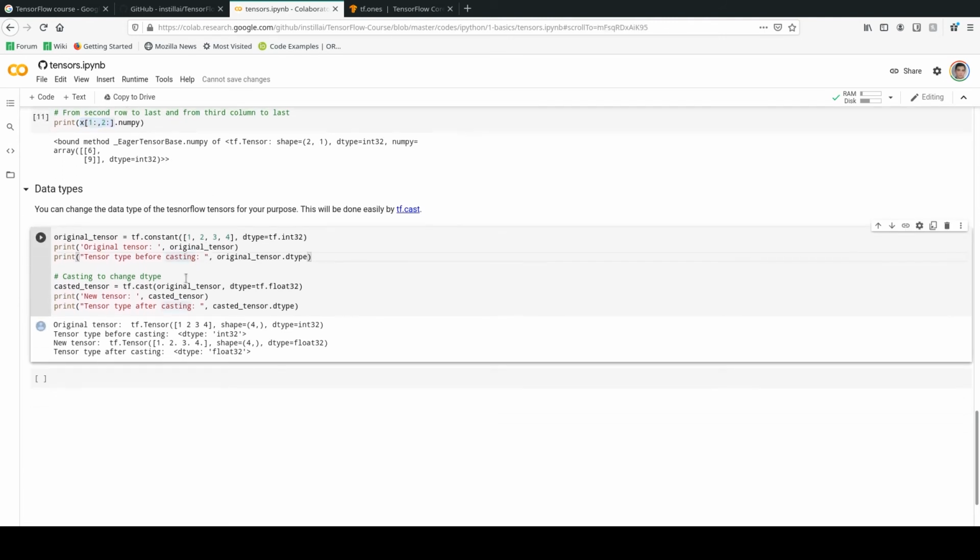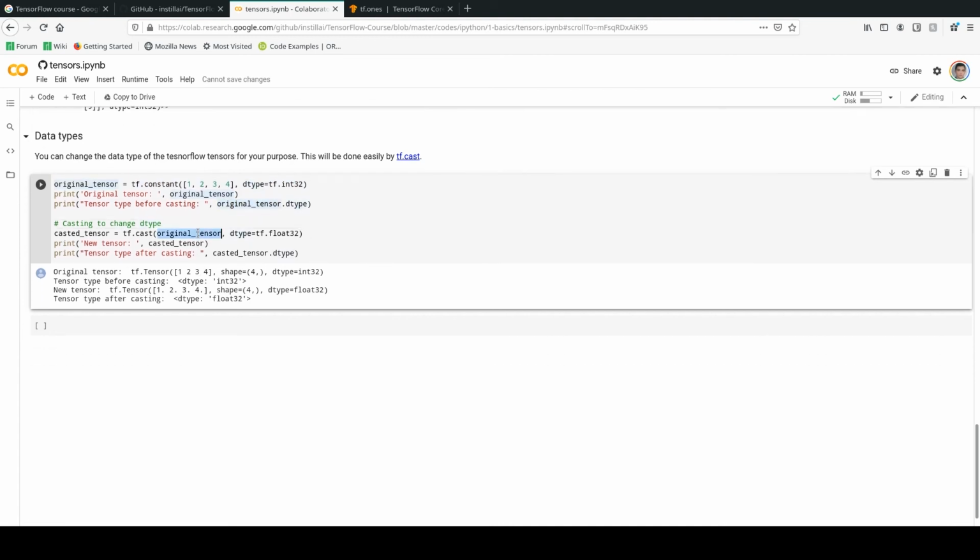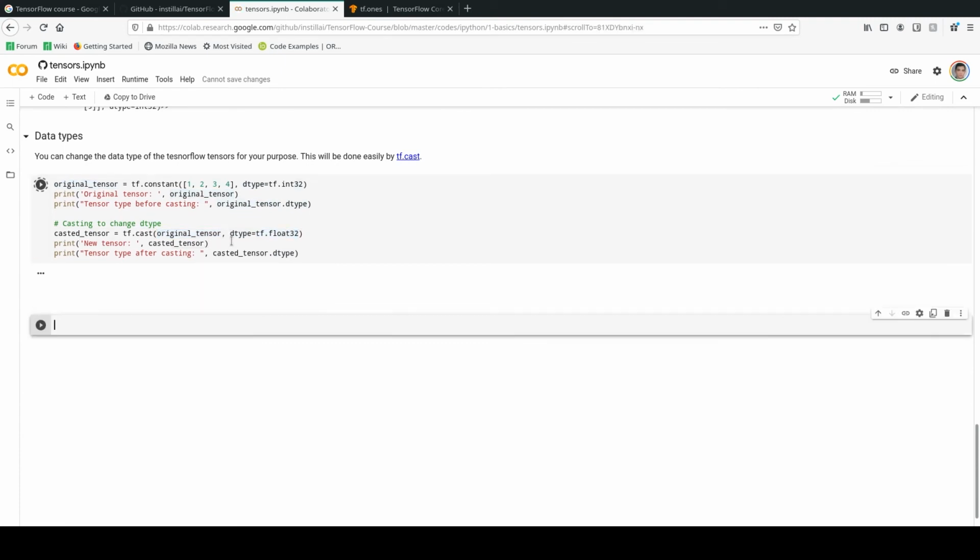In the last part, I'm going to show you the data types that we have here. We can cast the data types and change them with tf.cast. For example, here the original tensor type is int32, and the original tensor dtype is returned by original_tensor.dtype. Now we cast the original tensor to type tf.float32, and we want to see the final output.